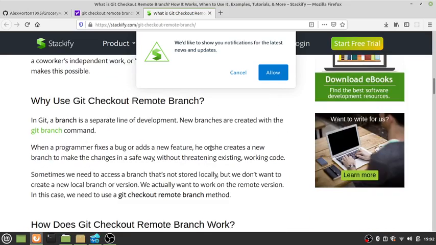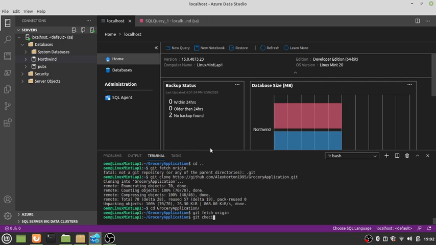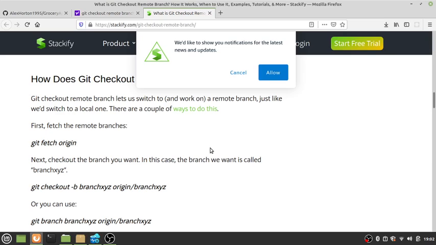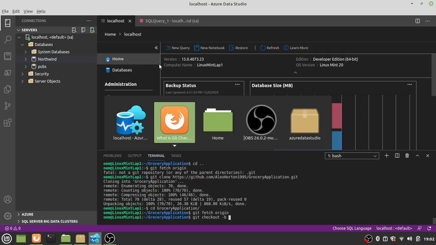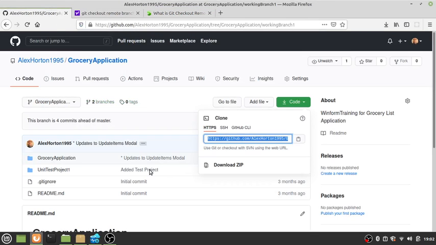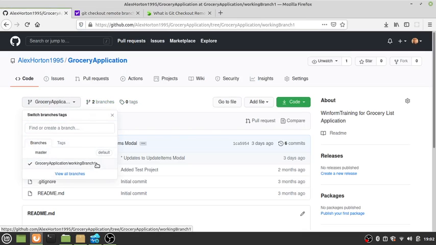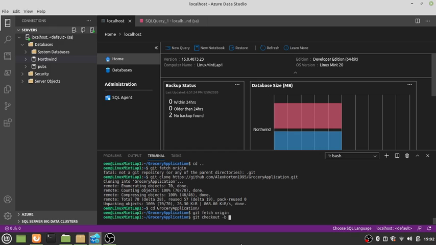Okay, I did that. And now I'm going to do git checkout branch, and it is called grocery application slash working branch 1.